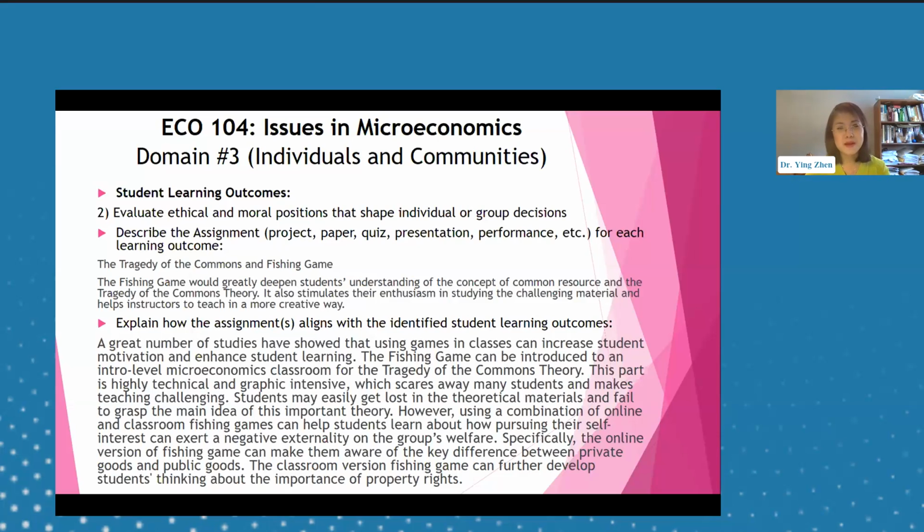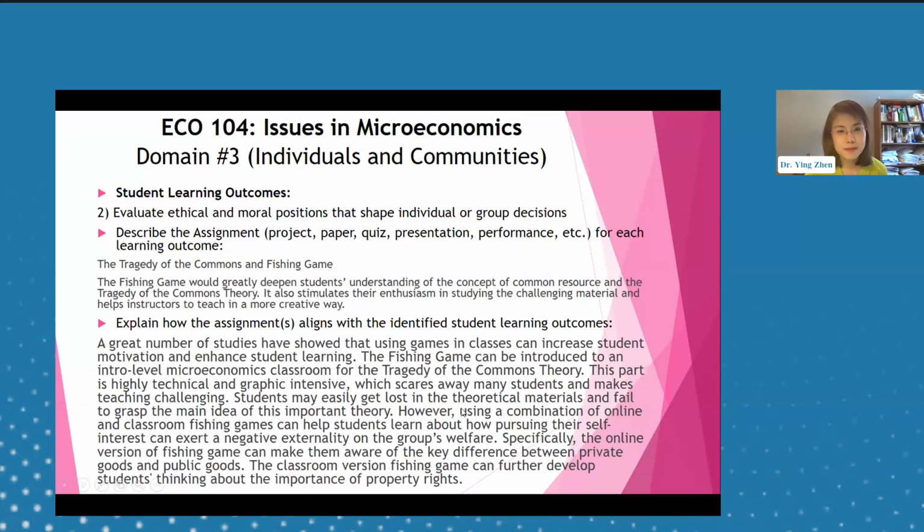So you could use paper or blackboard and the goldfish crackers, or you could use other creative ways. And also there are a lot of great online platforms such as moblab.com. So I used their software back in like 2015, 2016. Their fishing game was a great one, very vivid. So students could easily learn the idea that the property rights are very important. So here you could find more details.